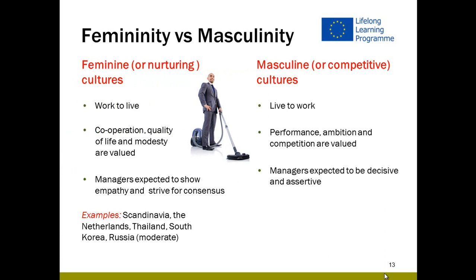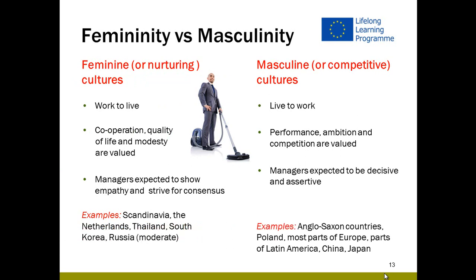Masculine cultures, however, display clear gender roles, and males are expected to be assertive, ambitious, and competitive. Examples of such cultures are Anglo-Saxon countries, Poland, most parts of Europe, parts of Latin America, as well as China and Japan. In business life, masculine cultures tend to view feminine values as weak, especially if employees from feminine cultures insist on focusing on the work-life balance instead of working long hours. On the other hand, feminine cultures may find business partners from masculine cultures to be very pushy and self-centered.